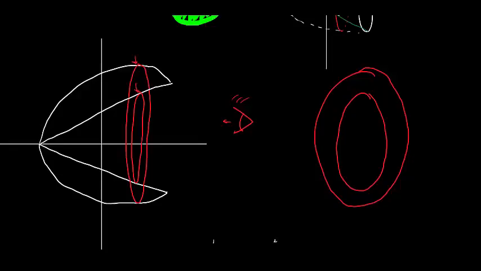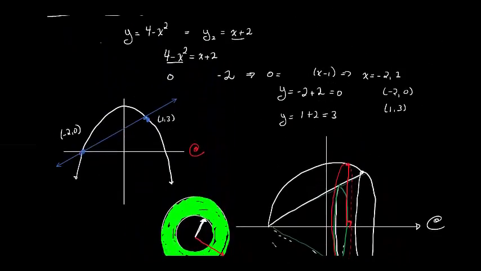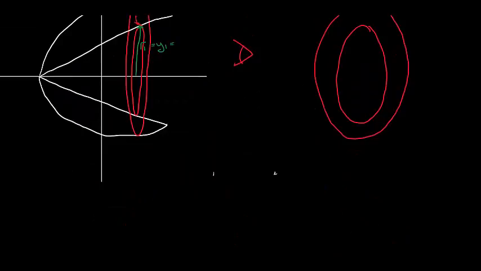The inner radius is this to this. So this is the inner radius. I'll call this R1. So the inner radius is just going to be the value of y1. And that y1 is just going to be equal to x plus 2. So from here to here, this is a value of x plus 2.